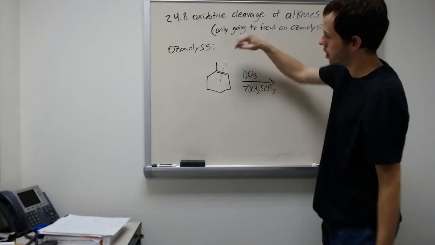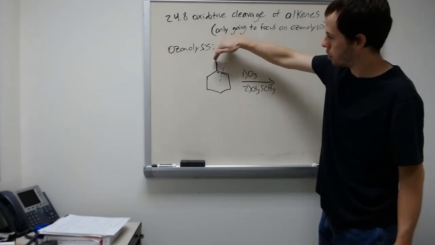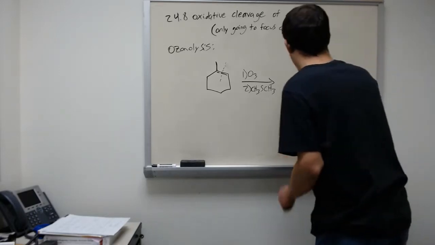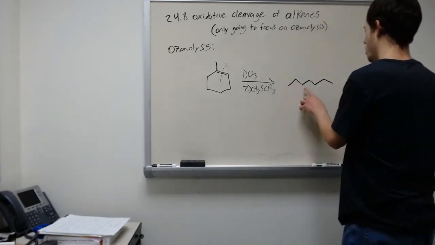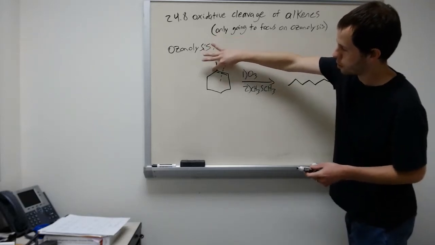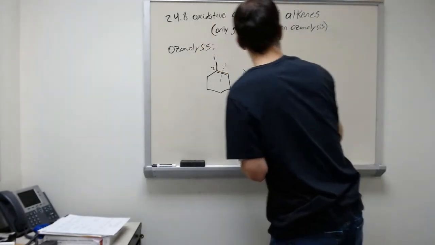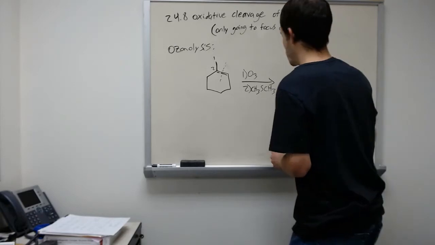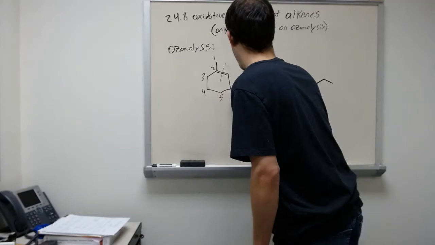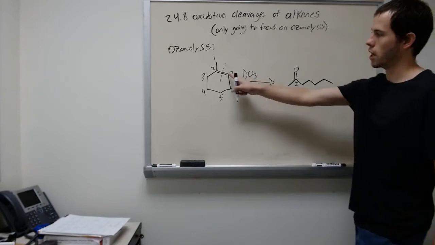So now that we're ripping this apart, we really just want to pull the ring out into a straight chain, and our oxygen is going to be here. And so let's count our carbons all the way around. 1, 2, 3, 4, 5, 6, 7. So we're going to have a 7 carbon chain. All right, and then if we start here, carbon 1, carbon 2 is going to have the ketone. And then if we go all the way around to 3, 4, 5, 6, 7, that means on our 7th carbon we're going to have the aldehyde.